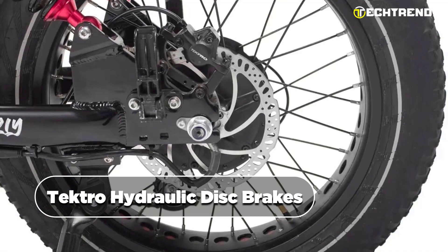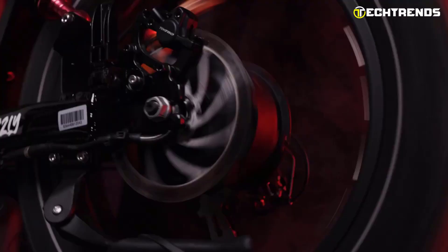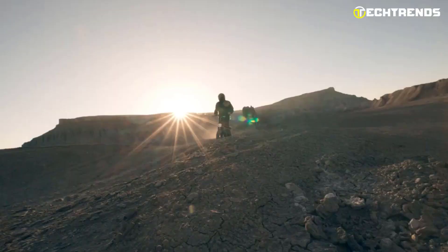With its built-in brake light, Tektro hydraulic disc brakes, and puncture-resistant tires, you have ultimate control over your ride for exceptional stopping power, visibility, and protection. Enjoy your ride with confidence and safety, on or off-road. Plus, the Grizzly's stylish design and comfortable ride make it perfect for two, with a powerful LED headlight for superior visibility.